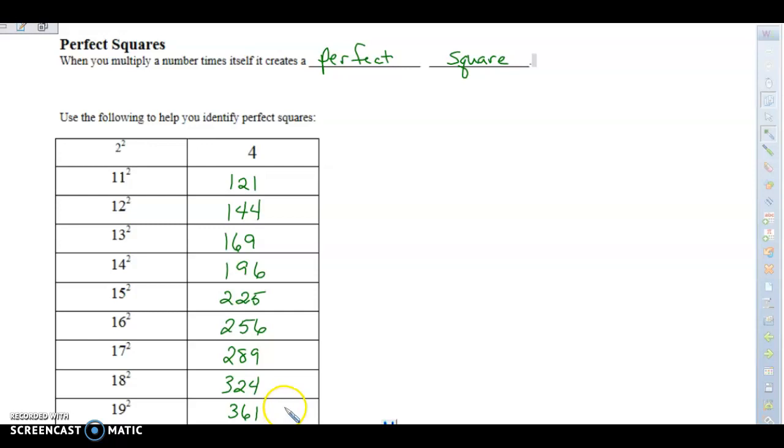Knowing your perfect squares is going to be very beneficial when you're working quickly to undo perfect squares. You could always do the square root of a number to find out what the answer would also be. So if I had 361x squared, I could take the square root of each of these. Square root of this would be 19. Square root of x squared would be x. So the perfect square is 19x.